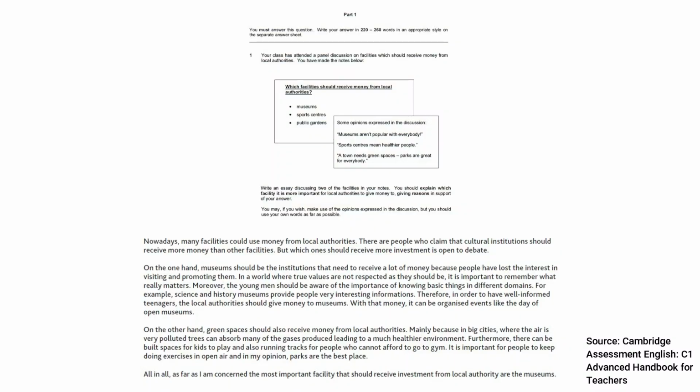To better illustrate those points, however, let's have a look at a few examples. Here you can see an essay task together with a possible answer. Feel free to pause the video for a moment to read everything, as I'm just going to continue. In this task, you need to discuss facilities that should get some money from local authorities like the city council. You have to talk about 2 of the facilities and say which one is more important and should therefore receive the funding, giving reasons for your opinion.